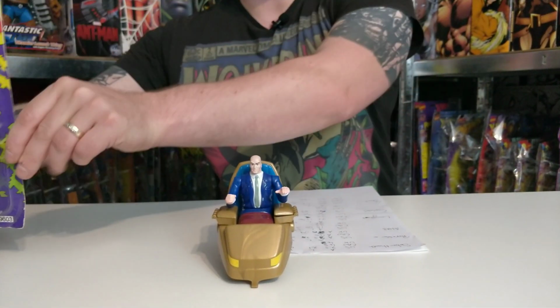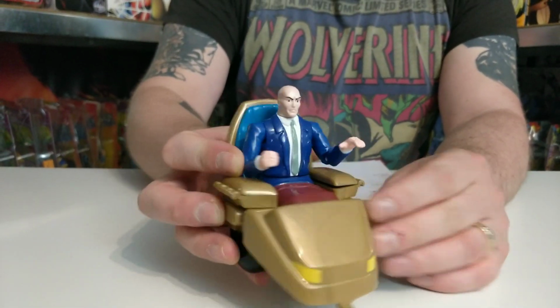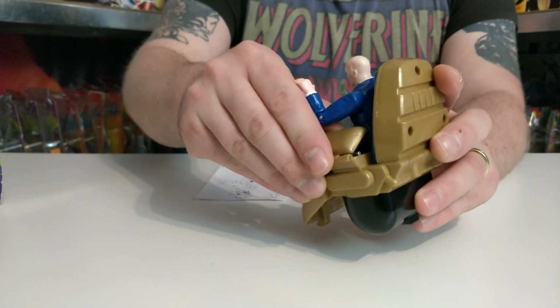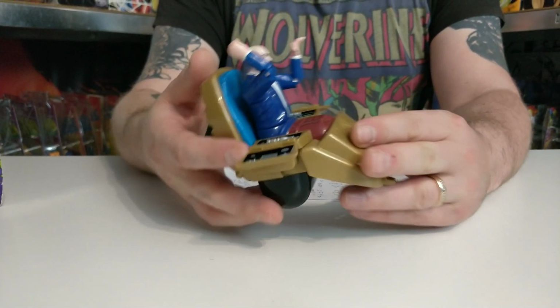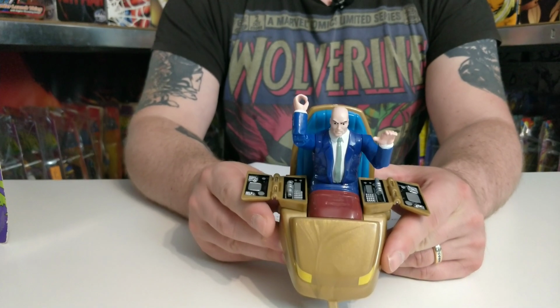I think it's just nice to see I have a loose Professor X. So here he is. I'll give him a little turn around so you can have a look. This is one that Alfie plays with. This is a really cool feature. If you lift up these 2 little panels here, there is Professor X. He's got these cool little gadgets and guns inside his wheelchair.